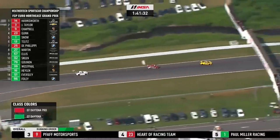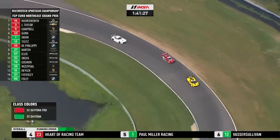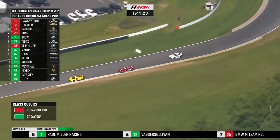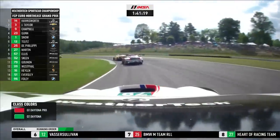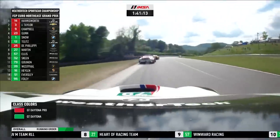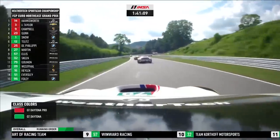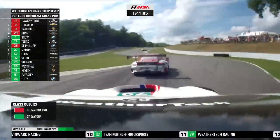Yeah, it is. And not only that, Aaron Tielitz got past Conor DeFilippi a couple of laps ago and has left him for dead. He's pulled away rapidly. He's already 3.5 seconds ahead of Conor DeFilippi. That's Aaron Tielitz in Caliber 12, that second place Lexus in GTD. So he is absolutely flying at the moment. We've got Lexus first overall, of course, with Jack Hawksworth leading GTD Pro. And Aaron Tielitz has got his sights set on Madison Snow, with the lead of GTD regular.